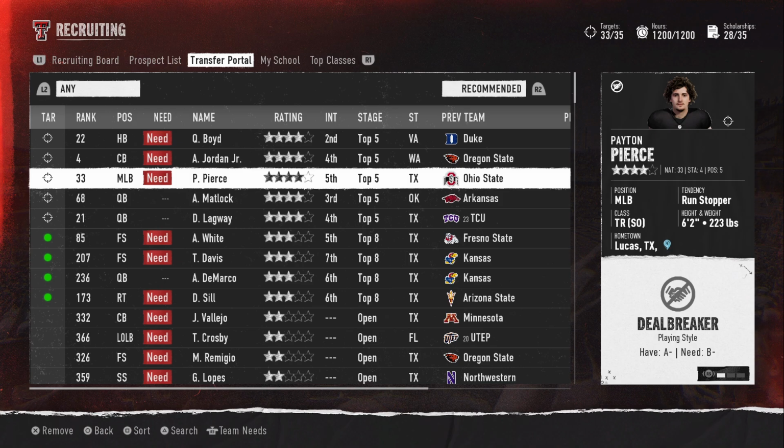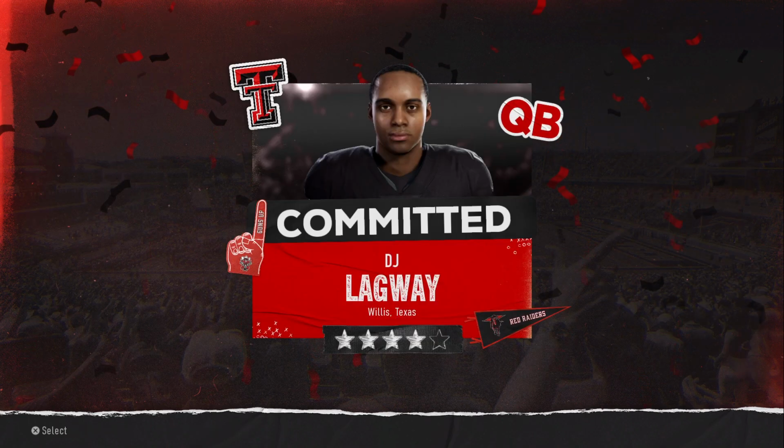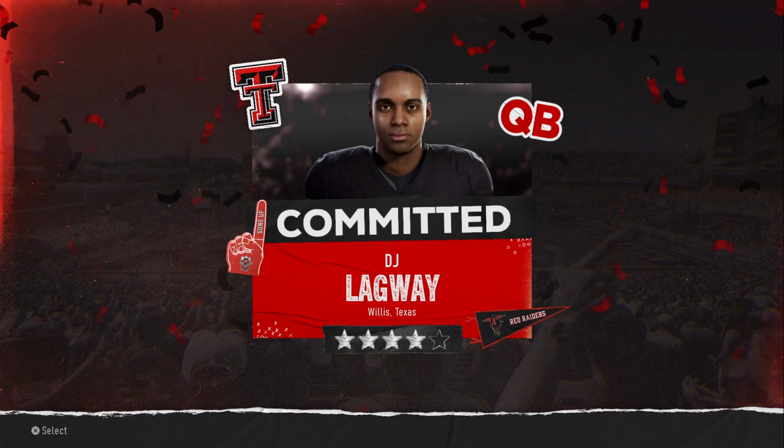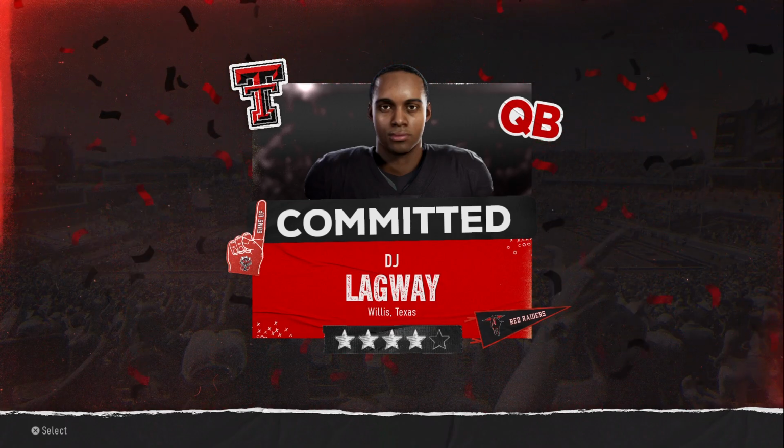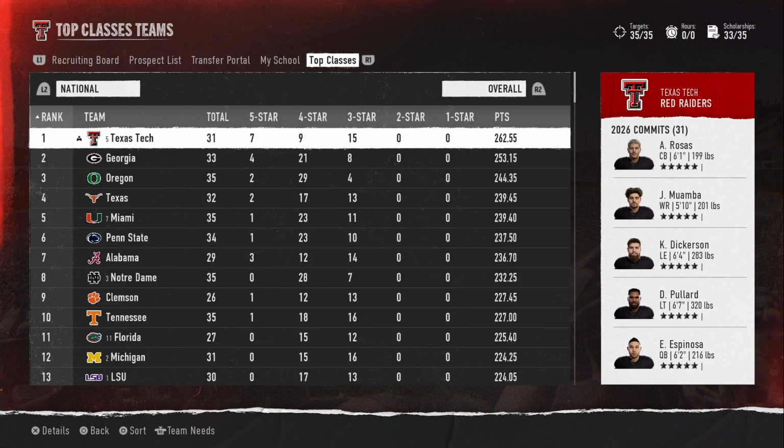I'm also going after all these 4-star guys that could potentially be starters for us right away. We did end up getting the quarterback DJ Lagway, so maybe he's going to be a pretty decent overall and could be the starter for us in this last season. It's National Signing Day. We officially finished with the number 1 recruiting class in the entire country.